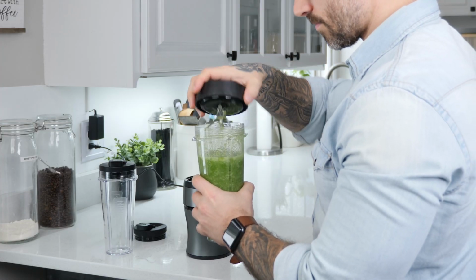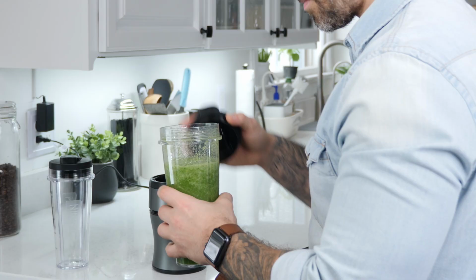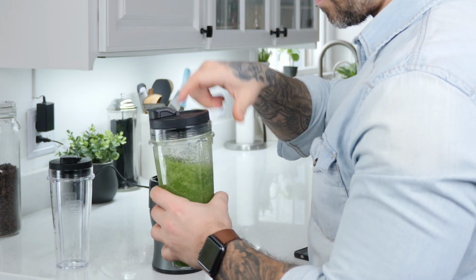Turn the cup over so the blade assembly is on top, then twist the blade assembly counterclockwise to remove. To take your blended contents on the go, place the spout lid on the cup and turn it clockwise to seal. Do not store any of your blended drinks with the blades attached.